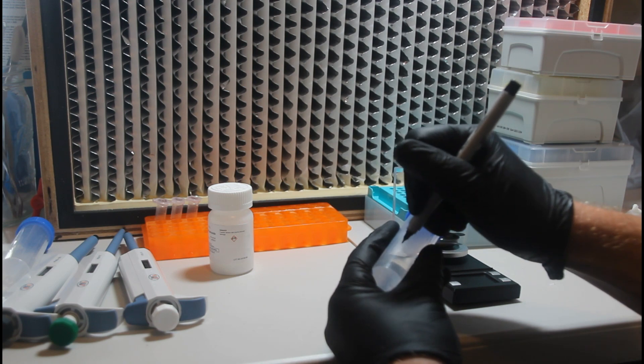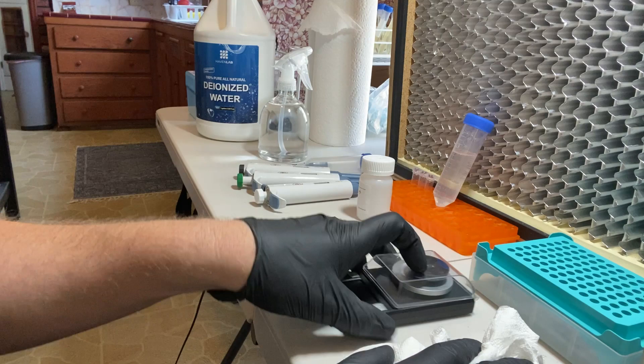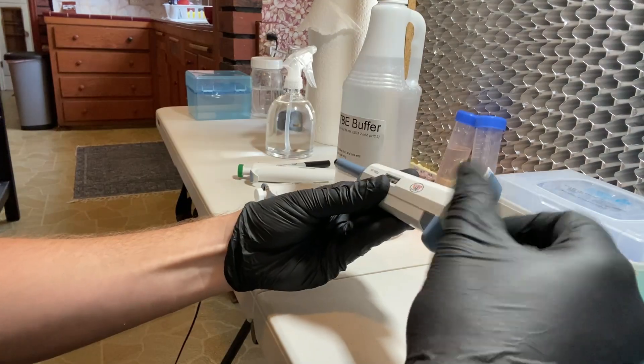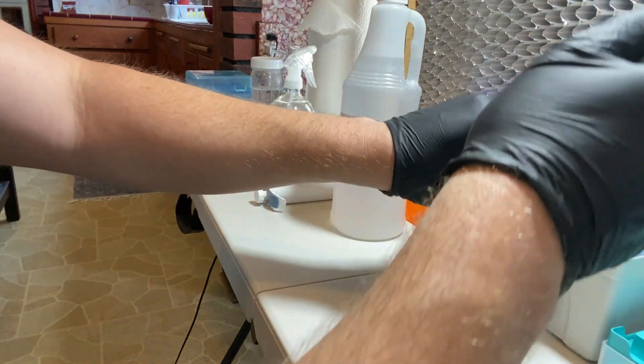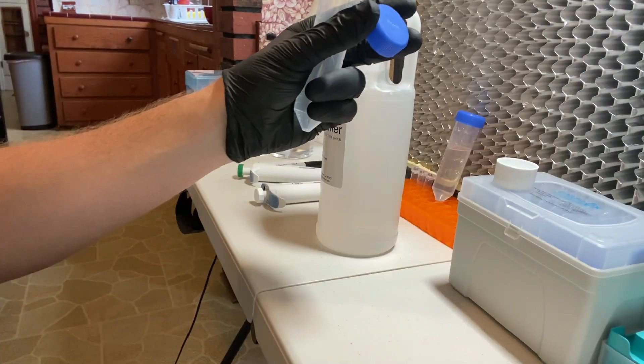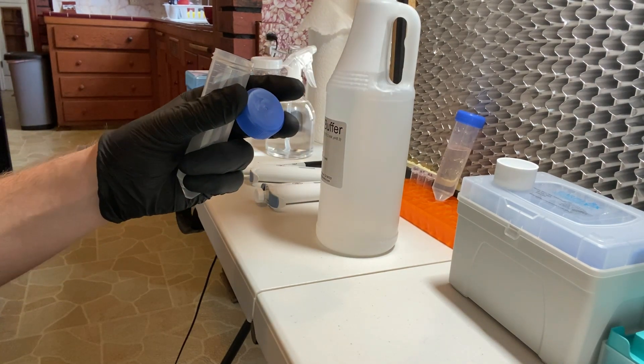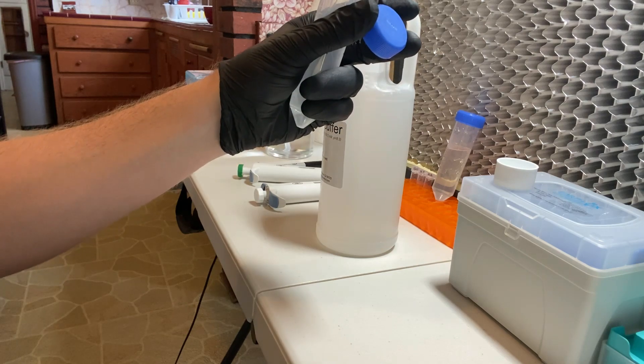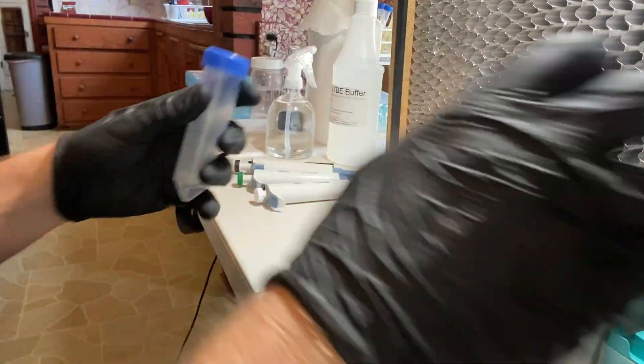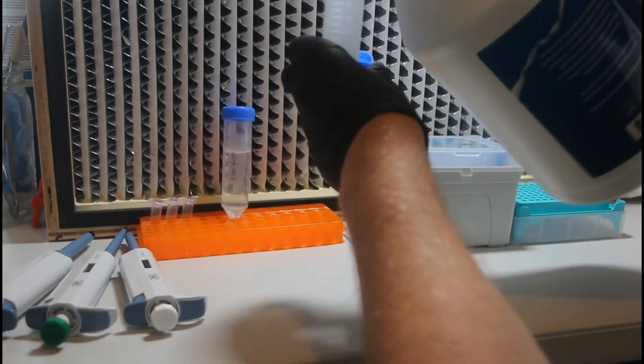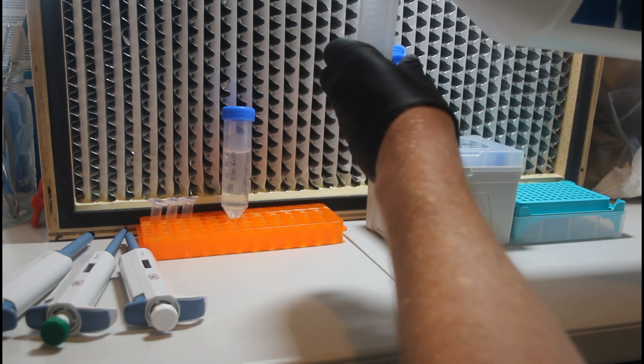Here I'm just going to label the stock solution of sodium hydroxide and set that aside so that we can begin to prepare our stock working solution of TBE buffer. The TBE buffer that I get comes in a 10x stock solution, so to create a 1x stock solution of 20 milliliters, we're going to add 2 milliliters of the 10x TBE buffer and then use some deionized water to fill it up to a total of 20 milliliters, giving us 20 milliliters of 1x TBE. And we'll also be labeling it and setting it aside.